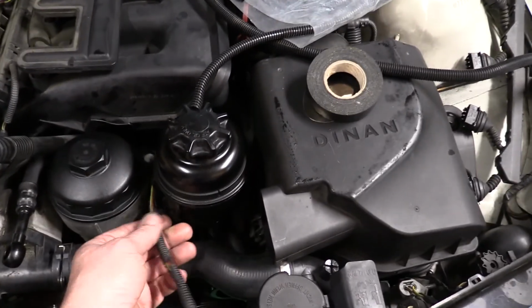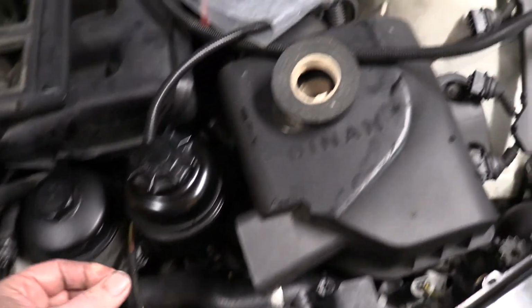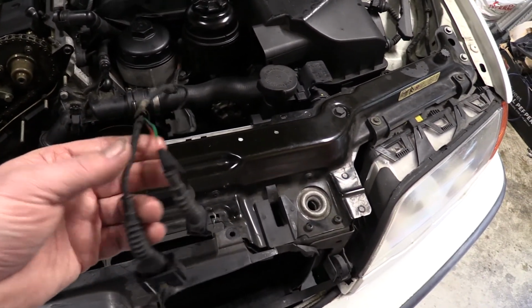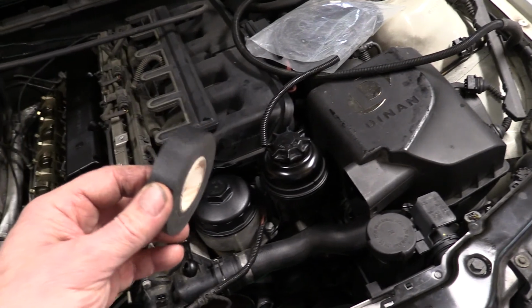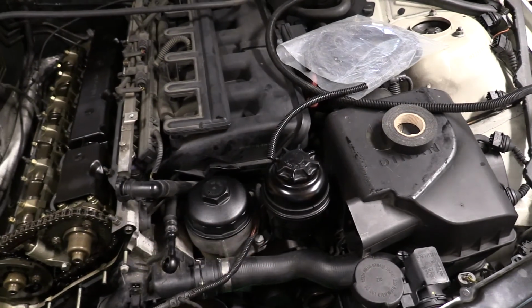We're going to have to tune up this wiring. It's kind of breaking apart. It's pretty typical, just like the Jeep. I've got some new stuff, which is the same size here. And then also for this end, this is special BMW tape. It's like a textured electrical tape. And I have the authentic textured BMW electrical tape right here. So we've got the oil drained out as well, and the oil filter replaced.